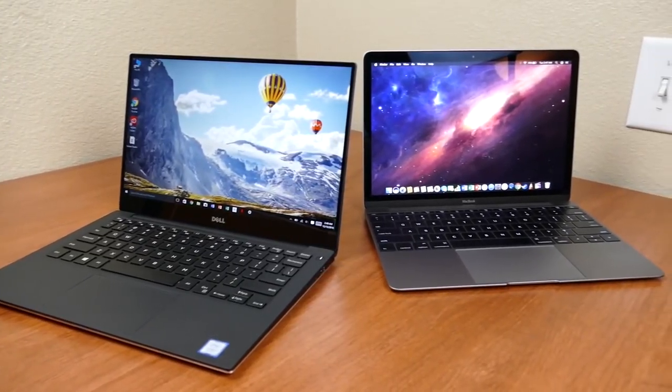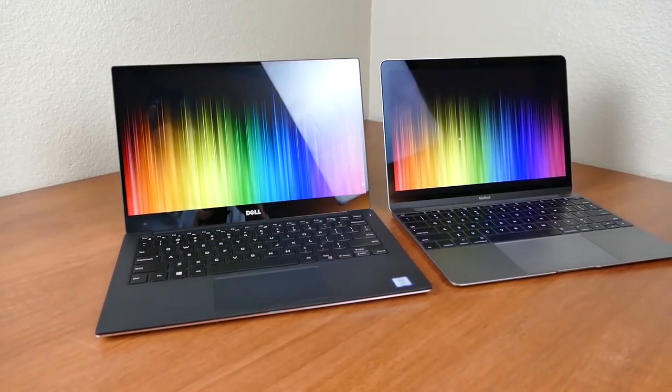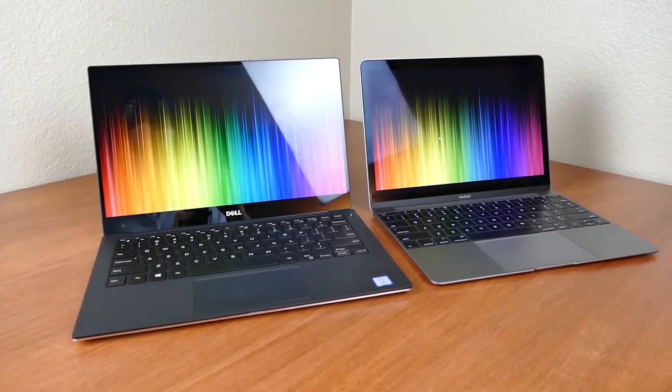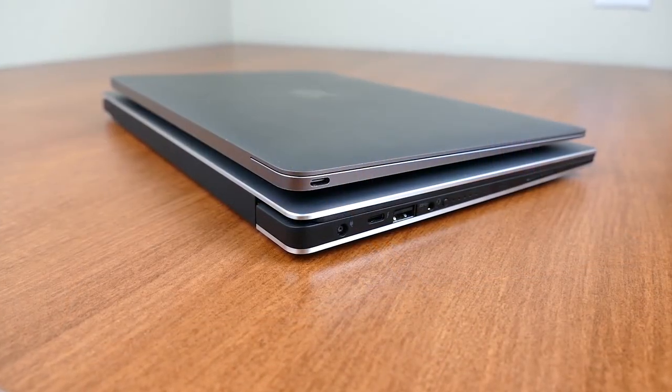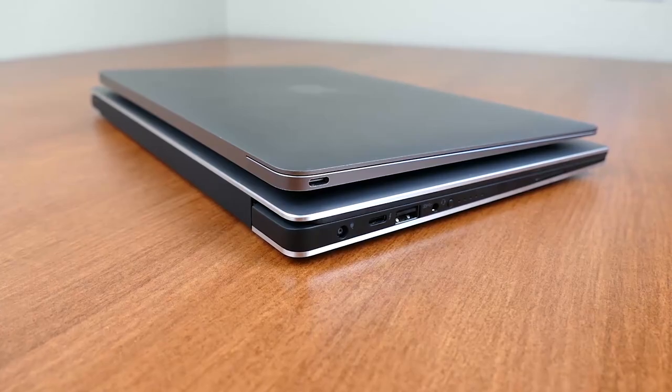Many of you have been asking why I got rid of my MacBook. I owned it for about 4 months before giving it to my sister for Christmas — she absolutely loves it, and she's probably making better use of it than I ever would. I was just getting into the whole OS X experience when I found out that for my last semester in college I was going to need a Windows-based laptop to run many of the programs required for my senior design project.